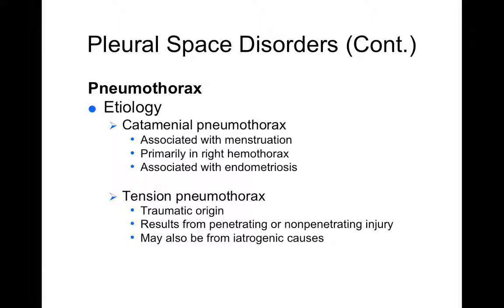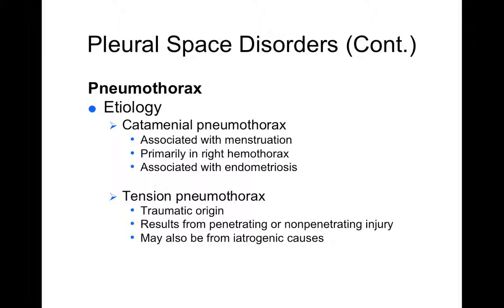But what's odd about catamenial pneumothorax, you guys, is that this tissue will grow and shed with normal uterine cycles. So with catamenial pneumothorax, it's endometrial tissue around the lung. It'll grow during the uterine phase, and it'll shed during the menstrual phase. You might wonder, well, that doesn't sound very good, right? To have sort of tissue and blood and other things building up around your lungs.